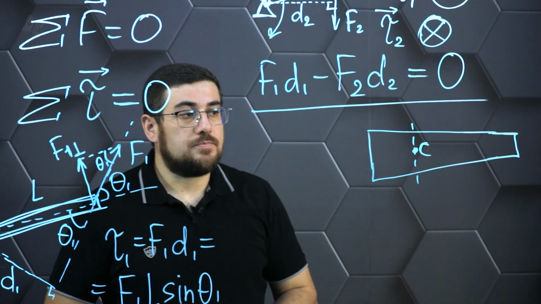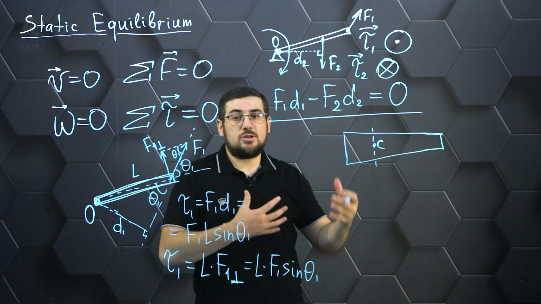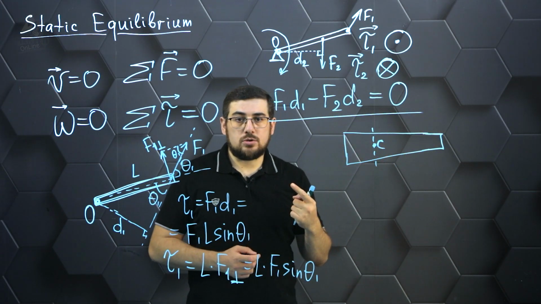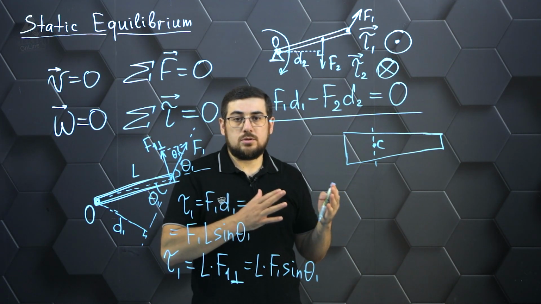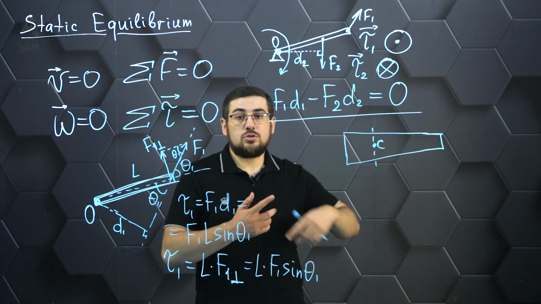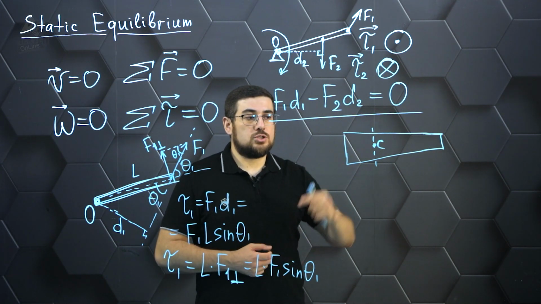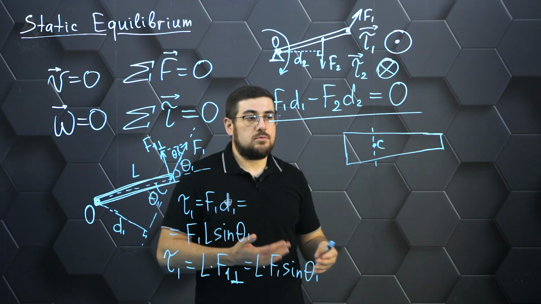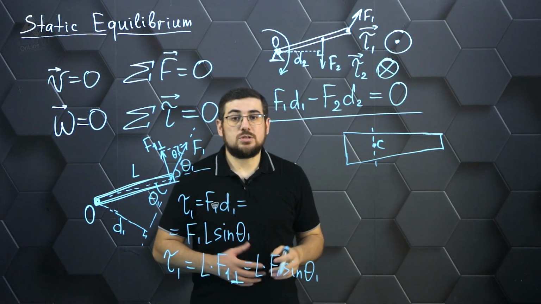What is the specificity of this point? If we can somehow launch this tree so that it starts to rotate, which is to throw it by one end, the only point that will not rotate, that is relative to which this object will start to rotate, is the center of mass. So we have, for example, a knife flying which rotates relative to this point, which we throw to the target, and it's just moving along the curve of some sort of parabola, or other objects that can start rotating in flight. Point C will be the only point that in this case moves progressively, i.e. without rotating.